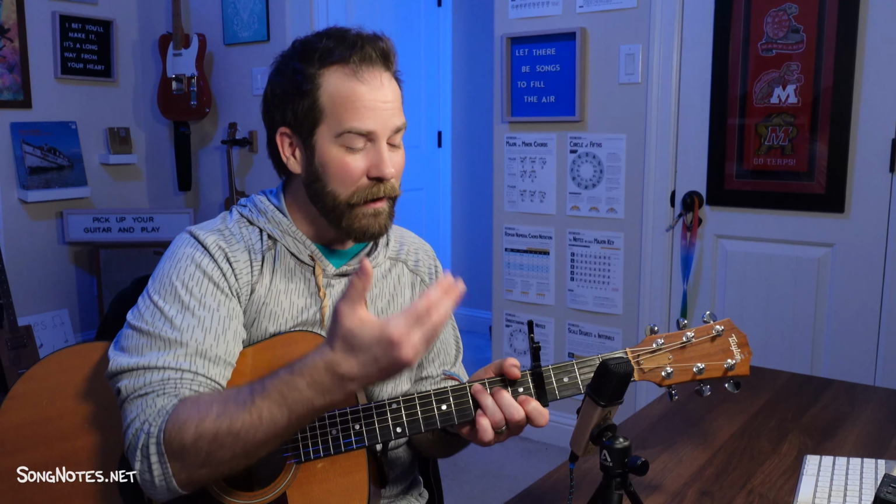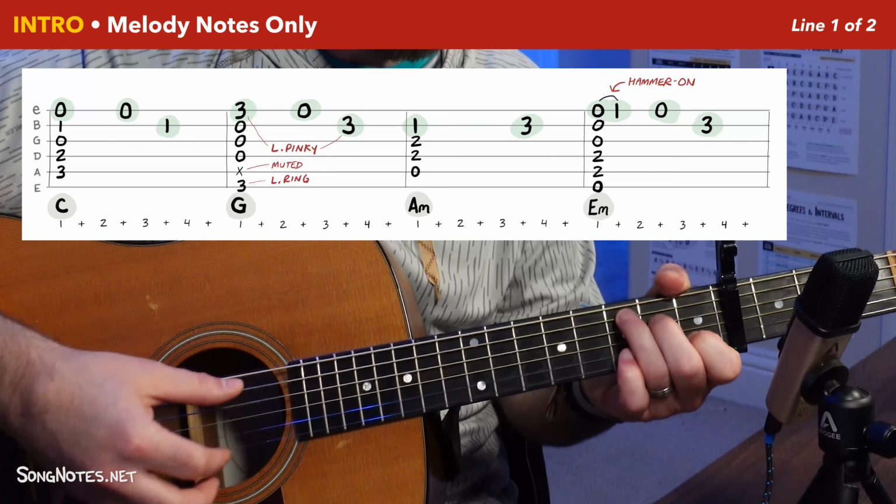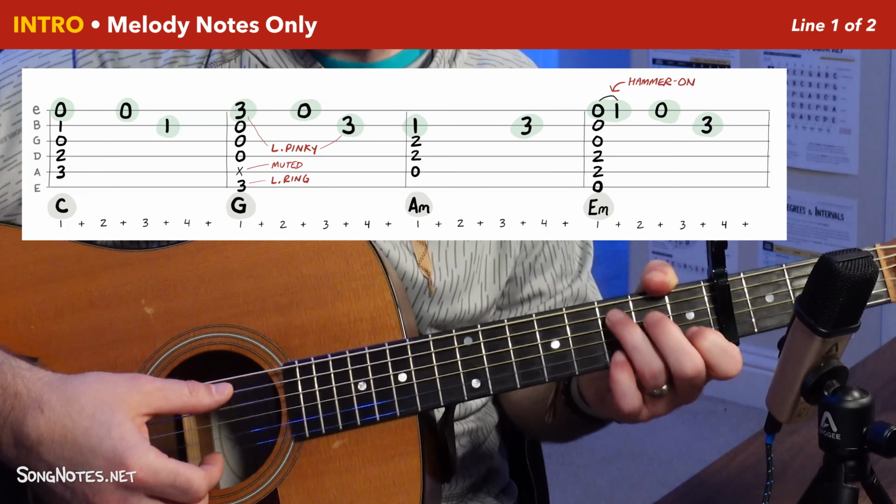It's just going to make things way easier for you, because as you get into strumming your fingerstyle, your hand is already making that chord shape and it's already setting you up for success. So if you can, put your hand in the chord shapes, it's shown on the one count, right? And then we just go through these melody notes. Let's do the first couple measures here, right?